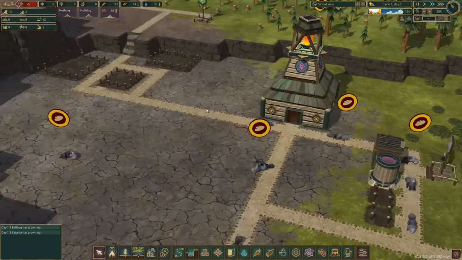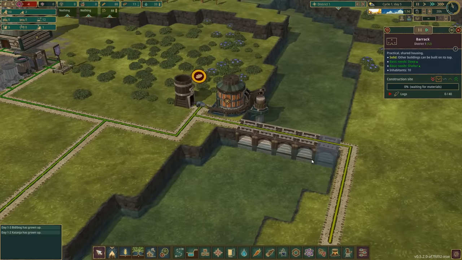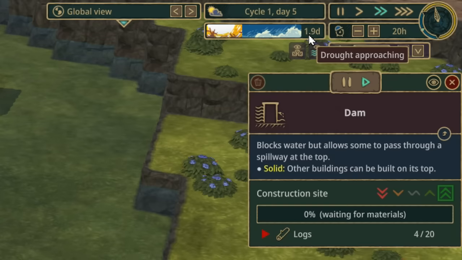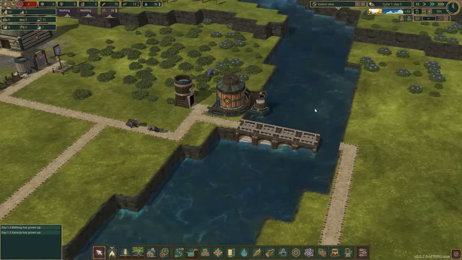So people are still sleeping outdoors. Should I, at this point, prioritise the barracks? No, Sky, you should get the dam completed because you've only got 1.9 days left. Oh, come on. We can do this.